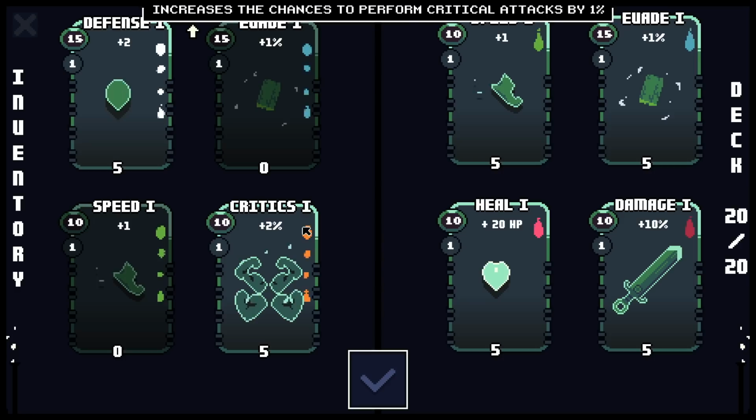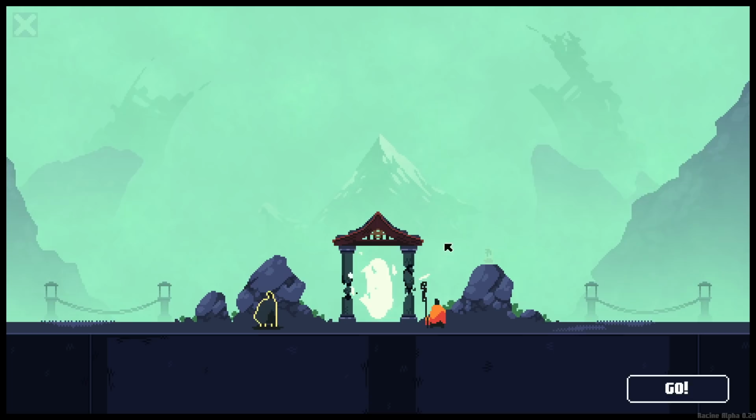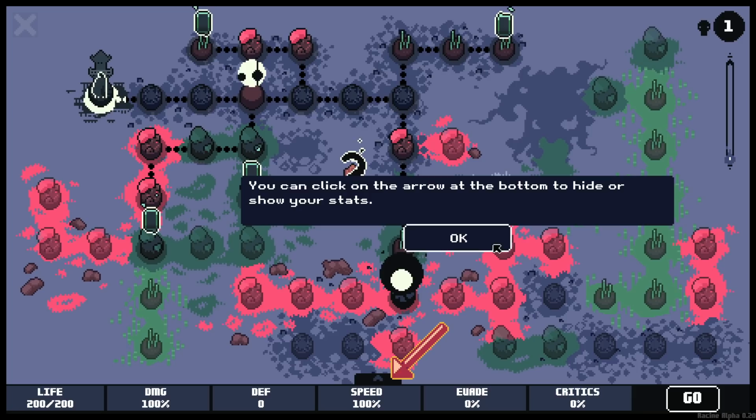That there's a world where that's going to be frightening. But hey, maybe we could take out, I'll tell you what, critical up by 2%. Let's have one critical. All right, that's super cool that they give you true free reign over that to start out with. You can click on the arrows at the bottom. What is this on the bottom, to hide or show your stats? Okay.